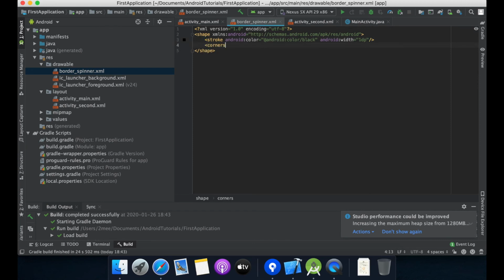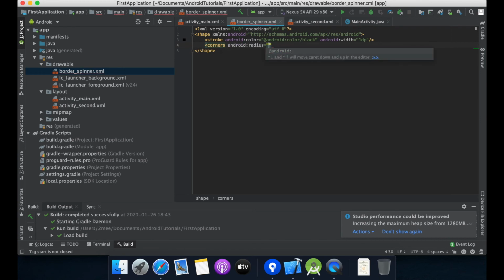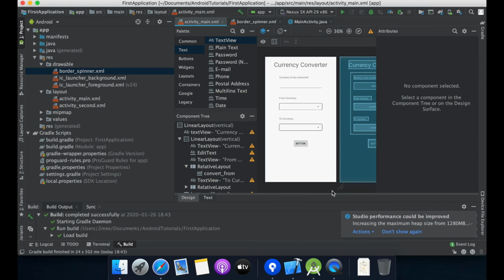So as you can see, corners, and there is an overall radius. I'm going to go for the overall radius and add in a size of 5 dp. So I always go to the second one. If you can see now, it's a little bit smoother and it looks a little bit better.